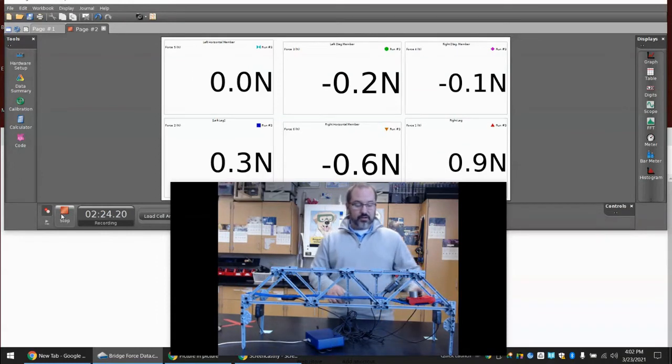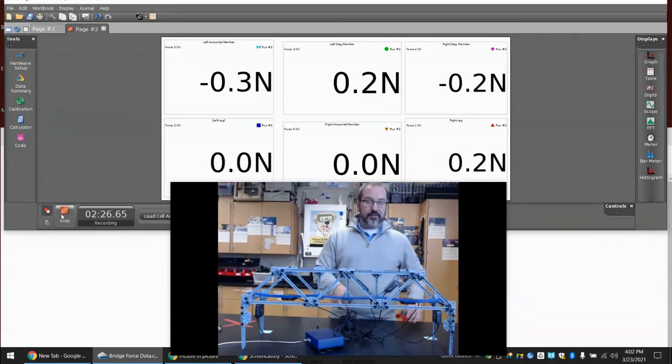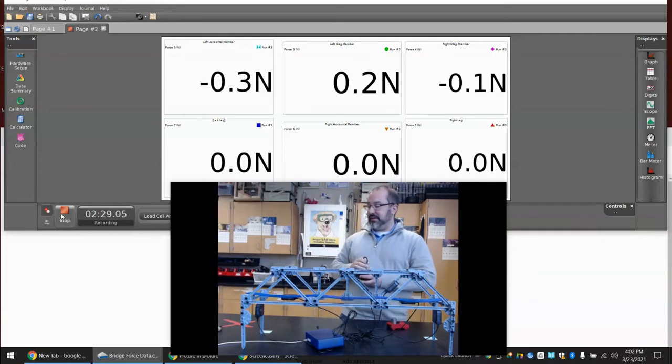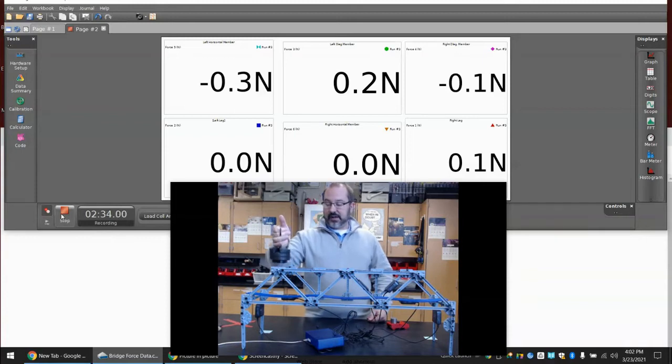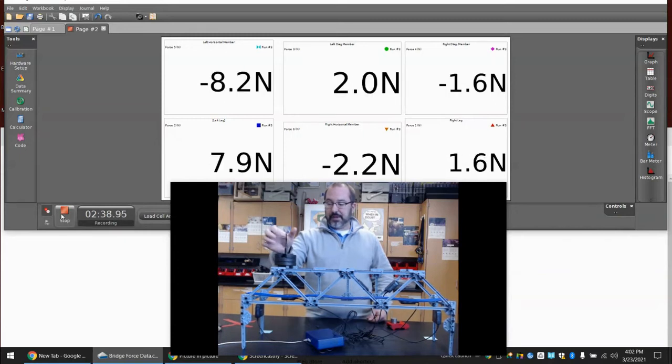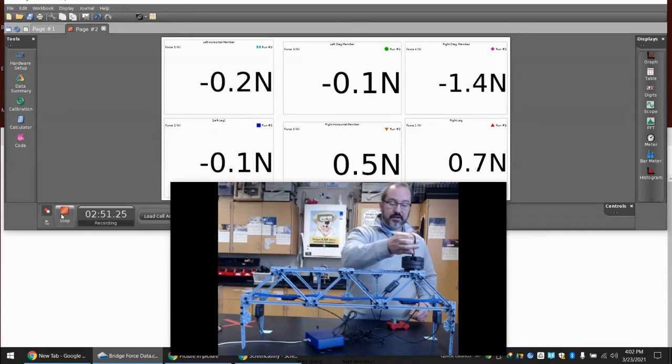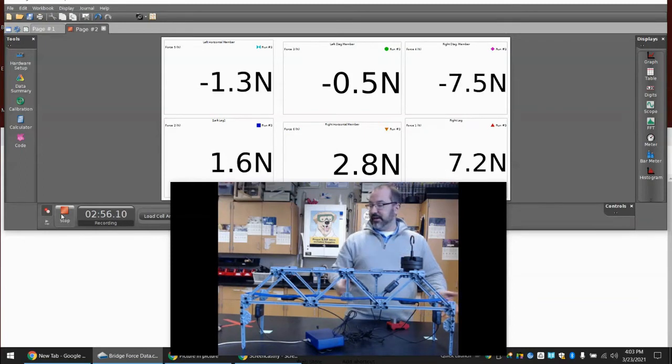Now, when I take a look at a heavier mass, we can see this force distribution much greater. So when I place this mass on top of the truss system and we balance it off, we can see that the left-hand side has on it a much greater force than on the right-hand side. Same thing will happen when I place it on the right-hand side. Balance it off, and you can see almost all of the force is located on that right-hand side.